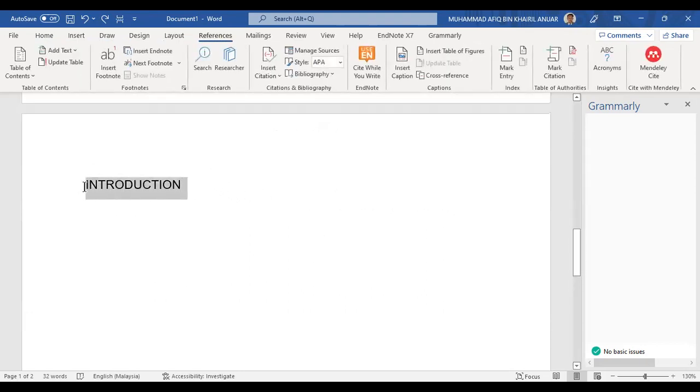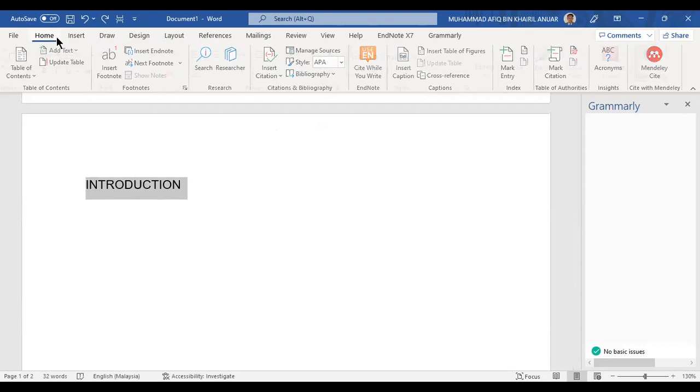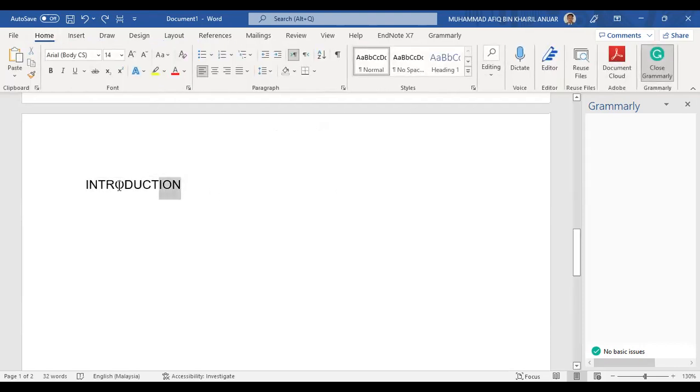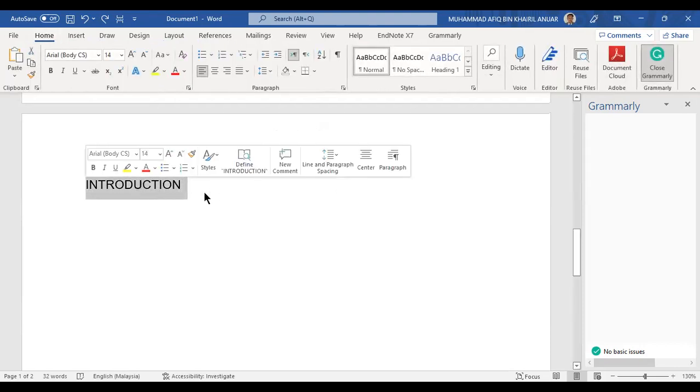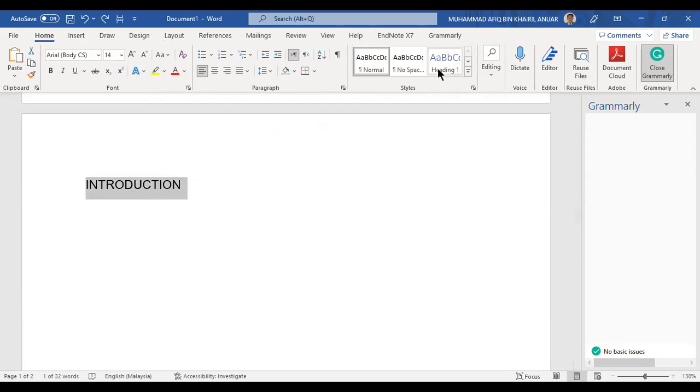So how to make this one your own style? So every time you open this work, or every time you make a new subsection, you only have to click here to make it easier for you to make a new subsection with similar format, and also to make it easier for you to make a table of content afterwards.